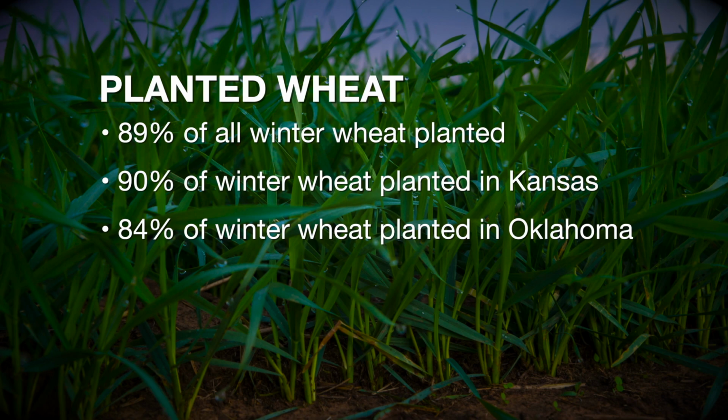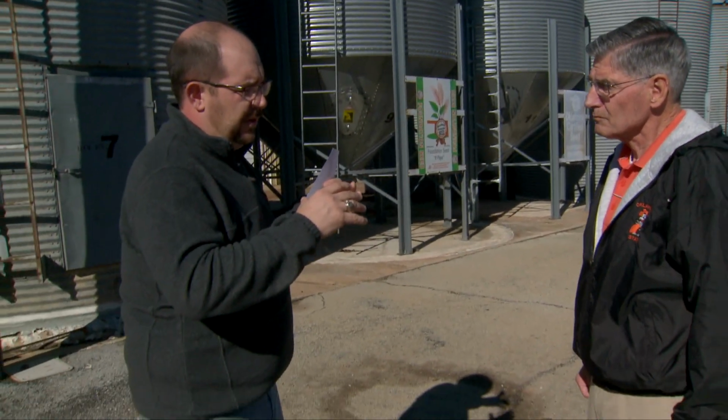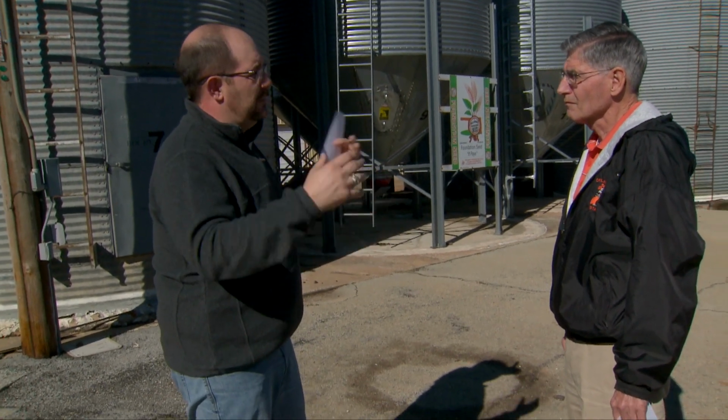I think they feel better for the harvest only wheat with the late planted wheat. Their talk is that wheat that was planted early, that's for harvest only, is overtaken with weeds, and they've got a lot of weed problems that they've got to take care of. And so if it'll dry out and then get this wheat in, it's probably better off than if they'd have got it planted early. So it sounds like there are countries out there wanting to buy wheat.